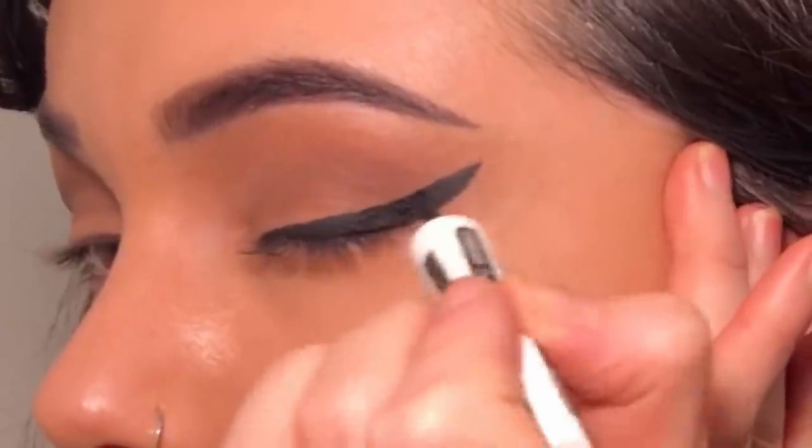I've started to attach my triangle to my eye — you just want to bring that down and attach it to the black line you've just made, and there we go, we have a wing. The contour palette I used is Revolution — it's called the Ultra Sculpt and Contour Kit in ultralight/medium, and I got it from Beauty Bay. My eyeliner is the Maybelline New York Lasting Drama Matte Liquid Eyeliner. Now I'll do my other eye so I have two wings.